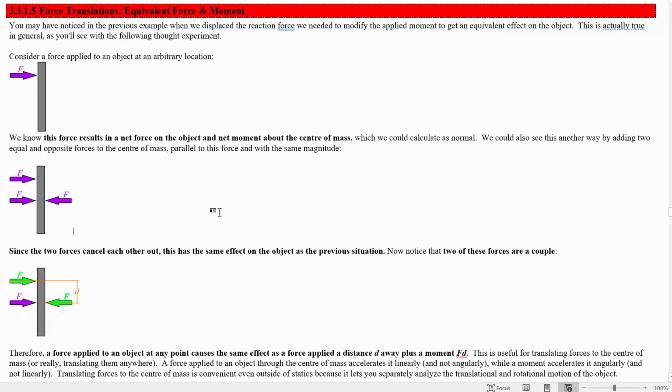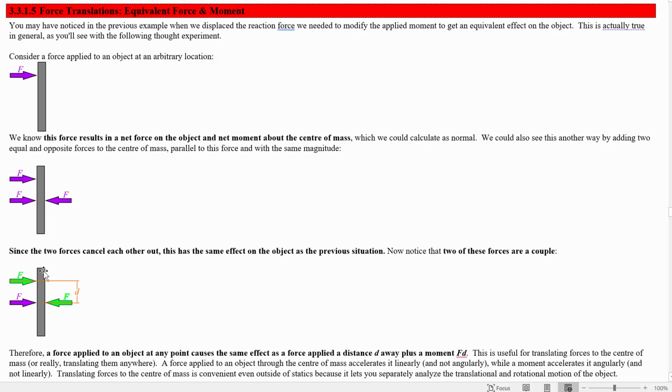So in that example, when we had a force that had horizontal components and we displaced it vertically, it affected how much of a moment we needed to add to make an equivalent effect on the object. That is true in general here. So if we take a force, one way to show that this is actually an equivalent effect on the object is to imagine this in stages. So let's suppose you take the same force as this and then you add equal and opposite this on each side in the center. Right. Well, this creates a couple.